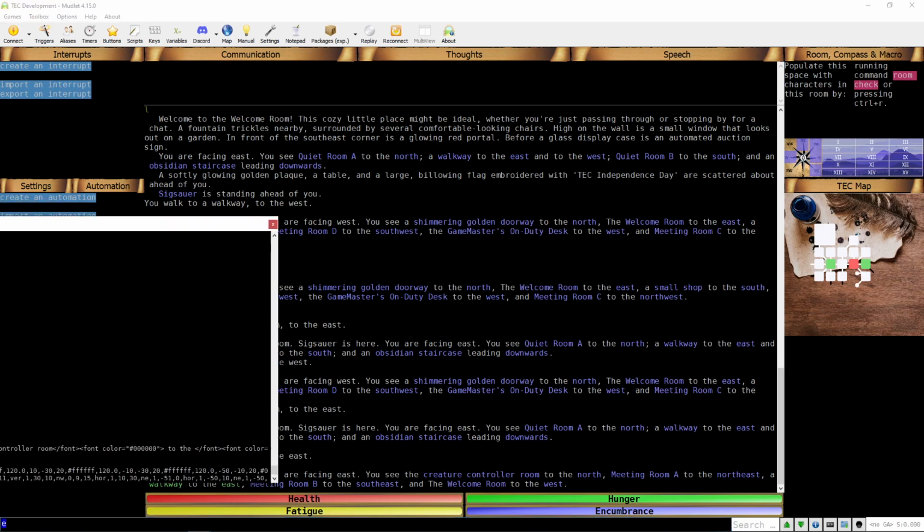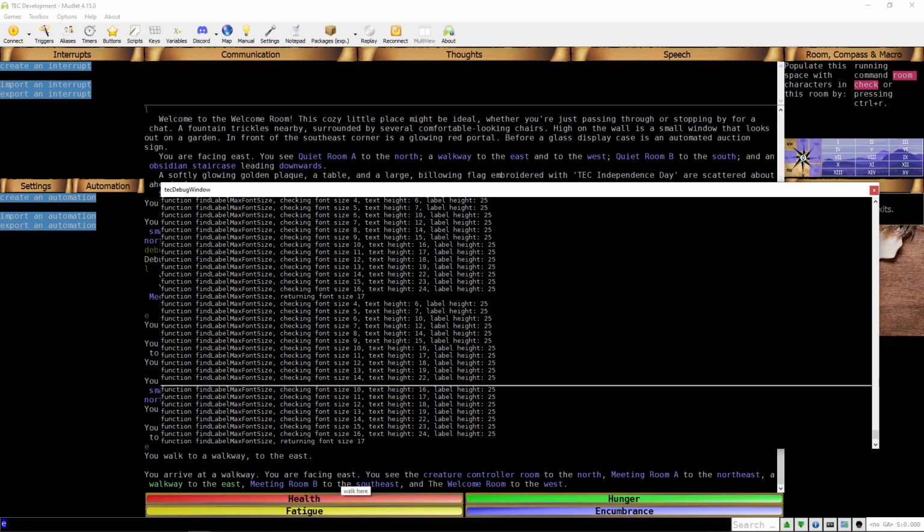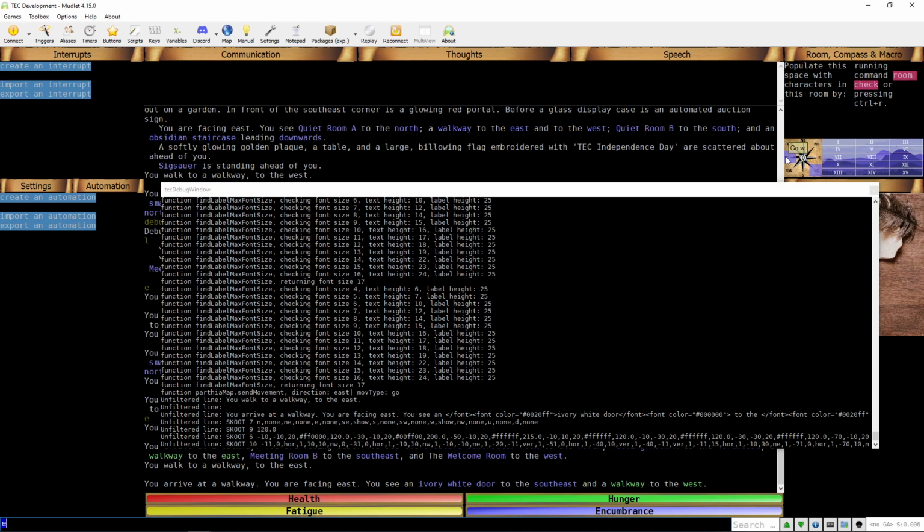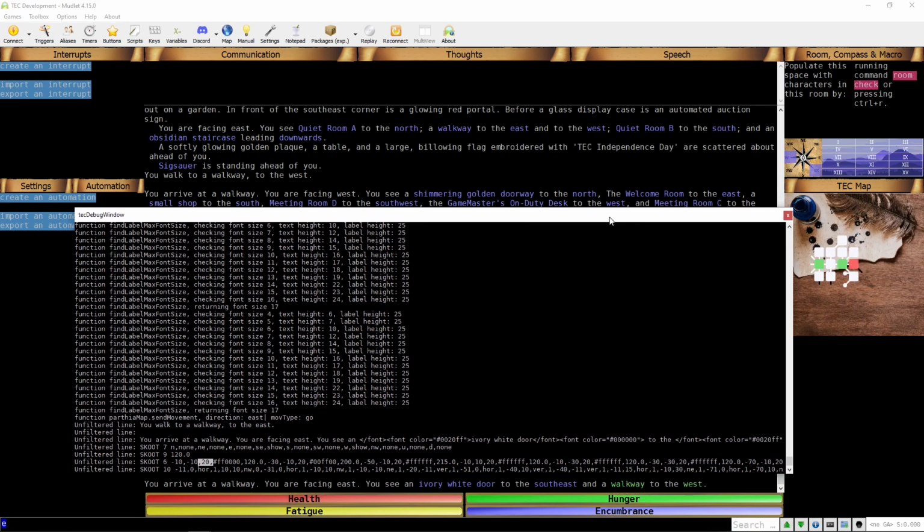So if we drag this over here and I take another step in another direction, because I had size changes on displays, these debug messages appear. We can see here's the positioning of the red room. And the red room is size 20 and it's color red. So on this map, at -10, right there, it's telling it we want to draw it size 20. 20, by the way, is not pixels. We're going to get into that shortly.